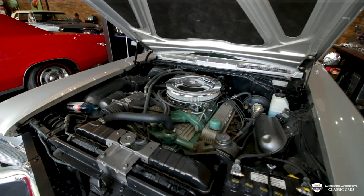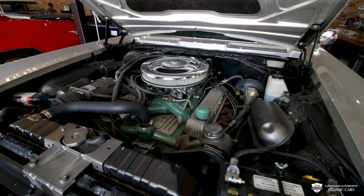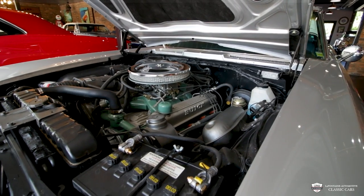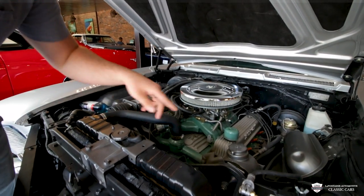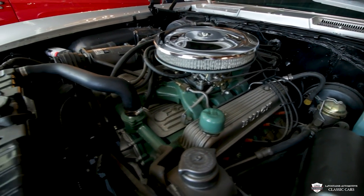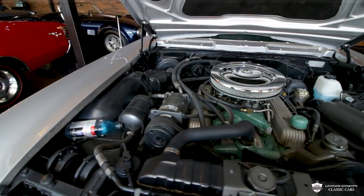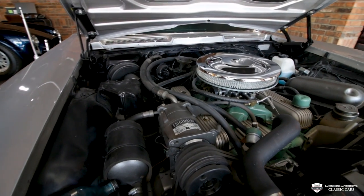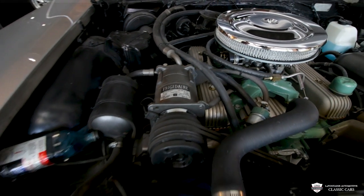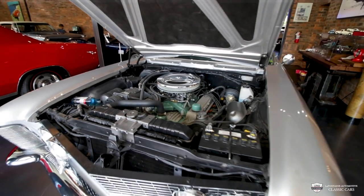You might notice this looks a little bit different from your regular V8. Buick did make these for a long while, and that's made them very desirable, not only for Rivieras, but for all sorts of hot rods too. This is called a nailhead. You will notice these valve covers are running totally vertical and don't taper off like a normal V, like you might think. That is what it gets its name from — the nailhead. It's just a really cool, different look, and that's why so many people want these for their hot rods, not only because they make good power, but because they're very different and pretty sexy.